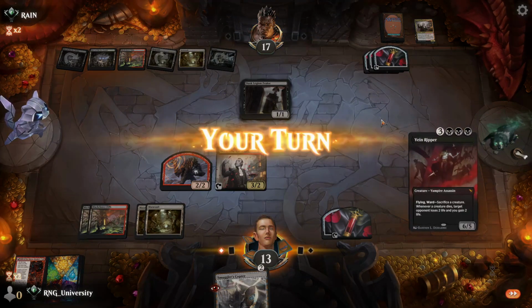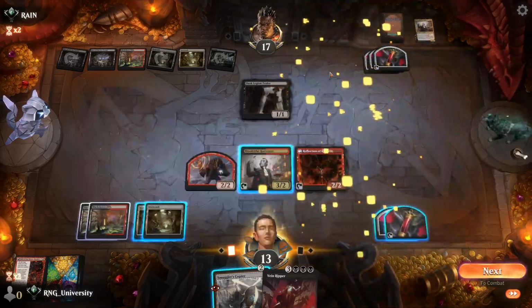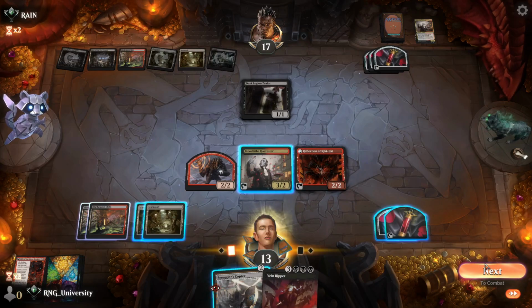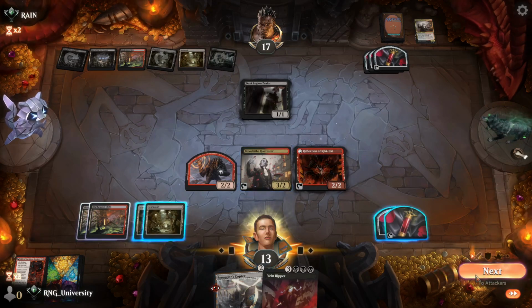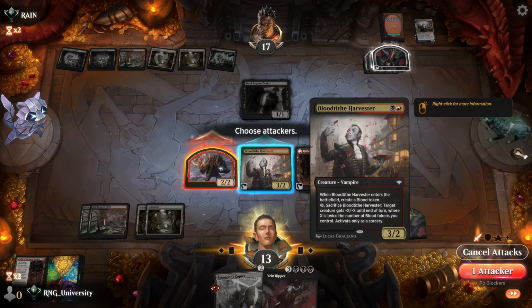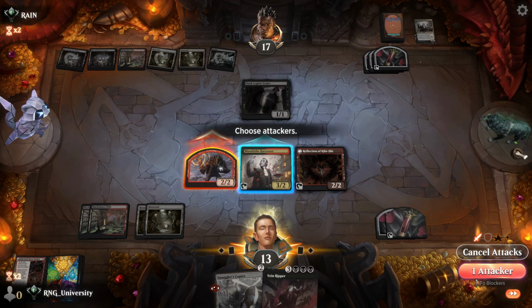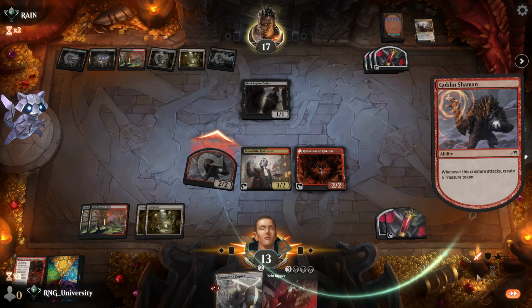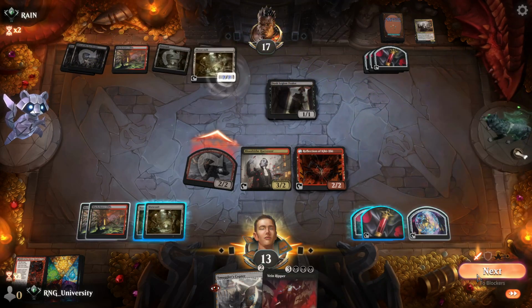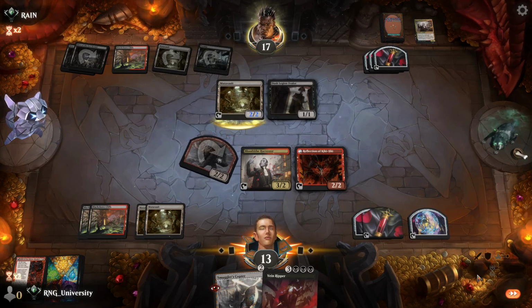I like to keep the Copter. It is better than a random card. That being said, though, not as good as a Vein Ripper here. Gotta be honest. If I attack with the Bloodtithe Harvester, right, he's going to turn the Mutavault on to block it. I'd rather he doesn't do that. That's a trade I'm willing to take.